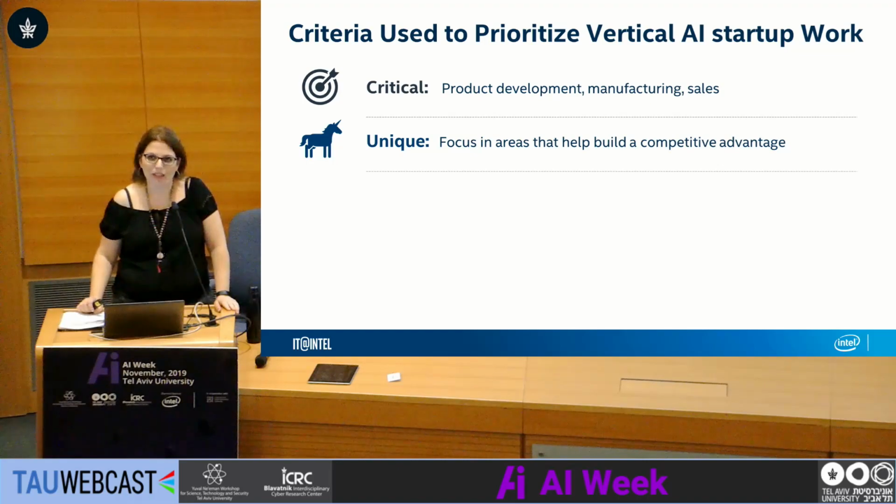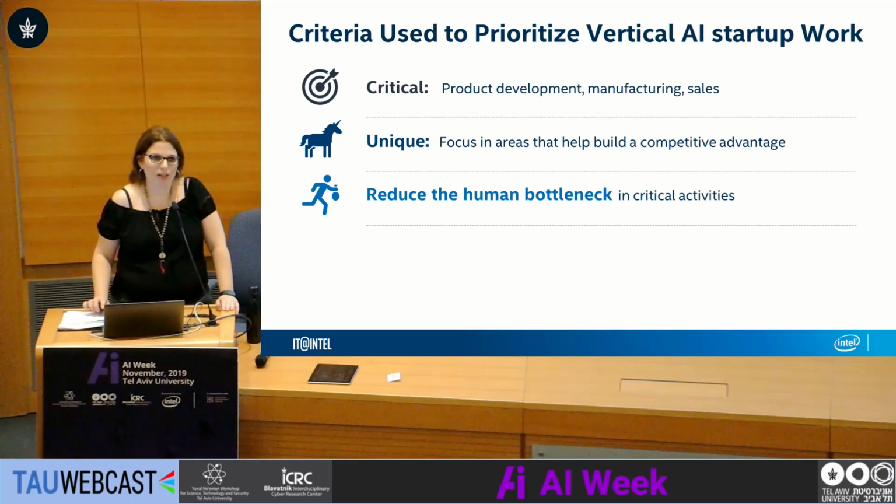Then it has to be unique. There are many very big problems that are common across multiple companies. I don't want to go and solve something that is exactly identical in every company in the world. Probably I prefer to take a vendor or someone else to solve a very common problem. I prefer to focus as an in-house AI shop for Intel on something that is very unique to Intel, whether it's because the data is unique, the scale is unique, or simply it's something that most companies are not dealing with such a problem.